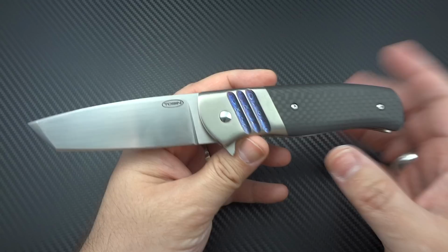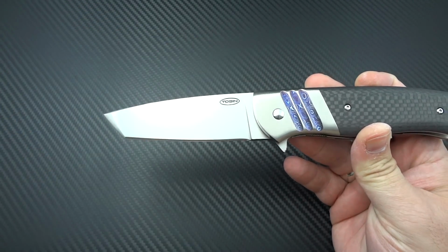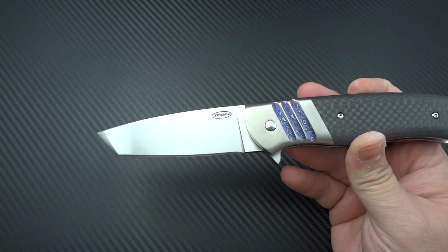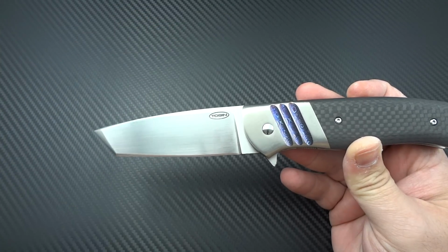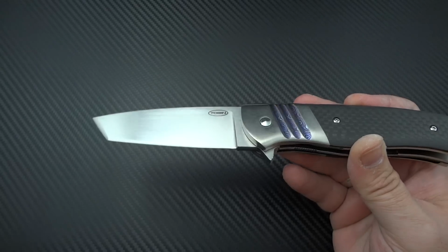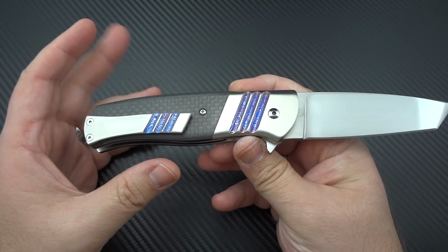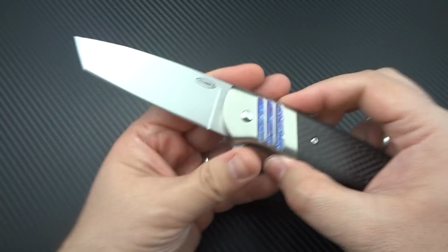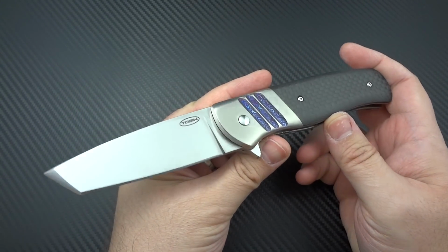And there was something about it, the way that the blade profile is and the way everything is angled. It reminded me of the Lamborghini Reventon. I guess that's how you pronounce it. Is that how you pronounce it? It reminded me of the angles that you see in the front fascia. But he's like, nah, I don't know if that's really the kind of name. I'm sorry, Aventador, the Aventador. He's like, I don't really know if that's really the kind of name I want to go for. So I'm still trying to think of one, at least for my knife. But for right now, it's just Tobin Smith Tanto in Mokuti.